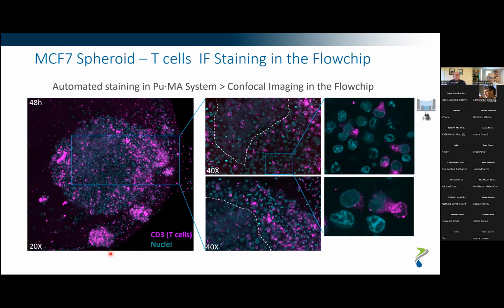By going to high resolution, you can now look at the interactions. And so this is a 40x slice through here. In this case, we fixed the cells and did a staining for CD3 for the T cells. And you can see the different phenotypes of the nucleus. As they get sort of striated, that indicates a dead cell, and the more uniform diffuse nucleus would be a live cell. And here we can see the interaction of an immune cell with the cancer cell as it attacks and kills that cancer cell, sort of capturing a slice in time.